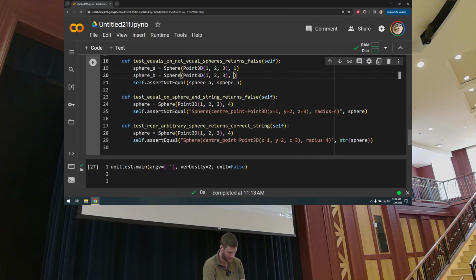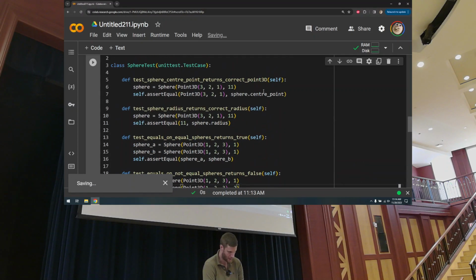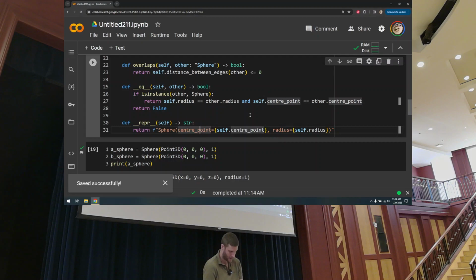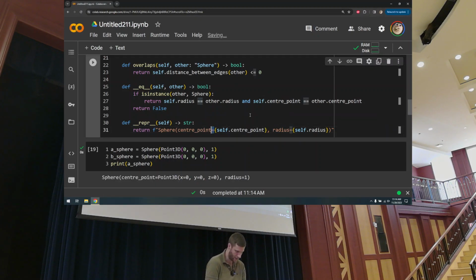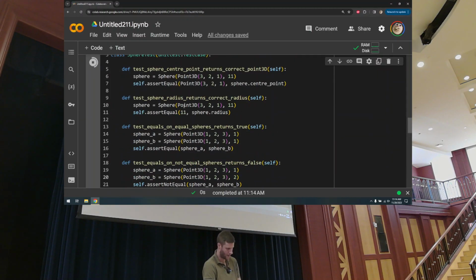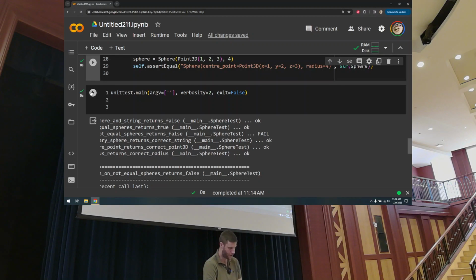Let's go back. Make those different. And now, actually, let's go break our repr in the sphere class. So now this will fail because the code in the sphere class is wrong.